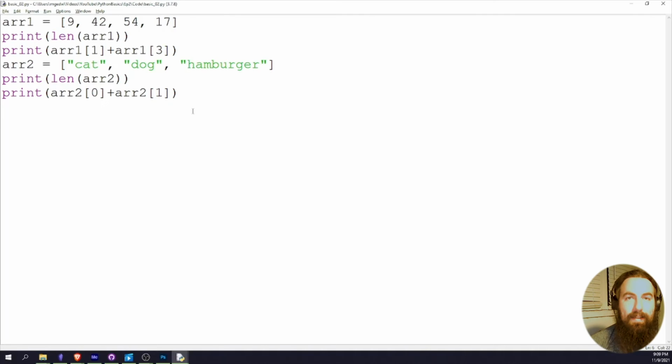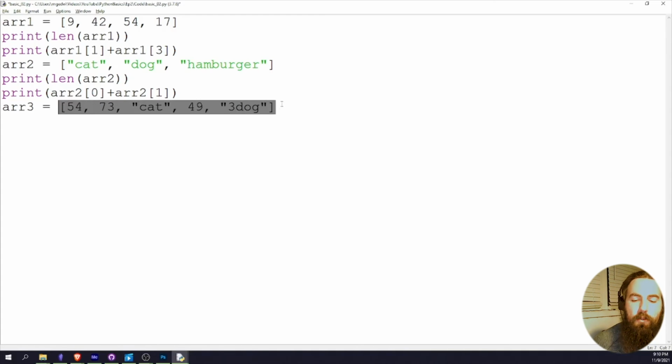Now, here's when we start getting into something kind of weird. There are best practices in programming. Best practices are essentially not necessarily rules to programming because you can break them, but they're ways that you want to write code in order to avoid getting errors. Here's your first example. We can create an array that has, let's do 54, 73, cat, 49, then the string 3, dog. So you can mix all of this stuff up.